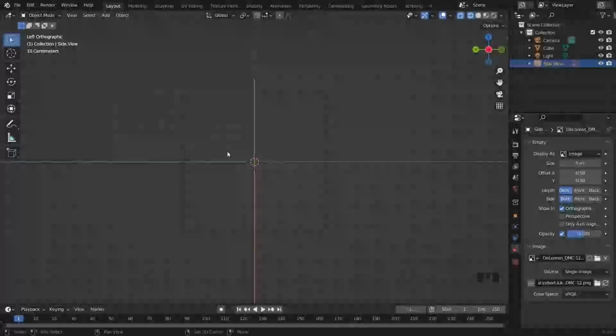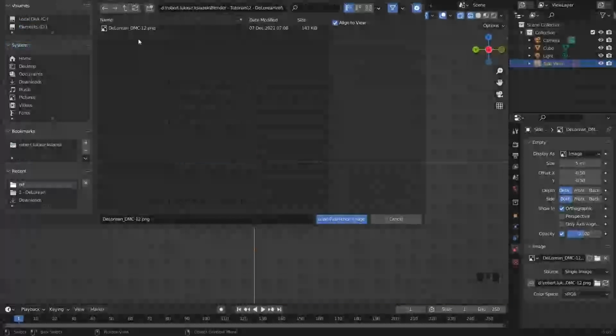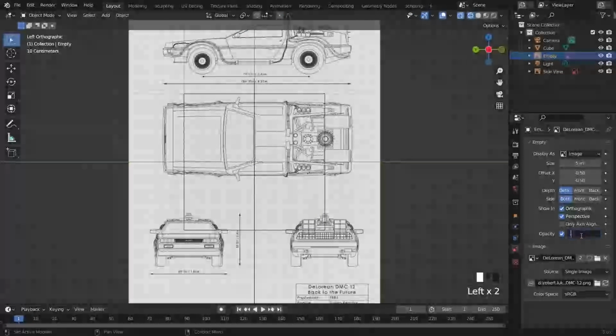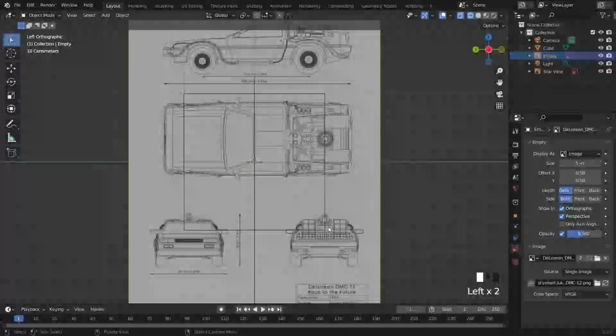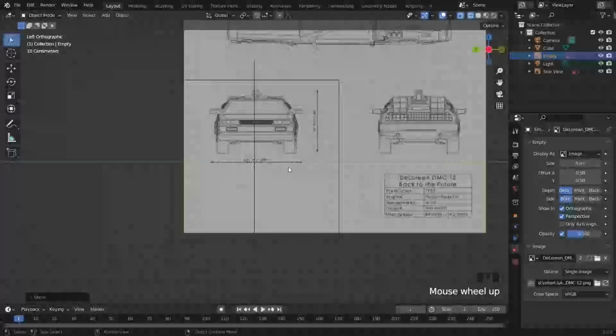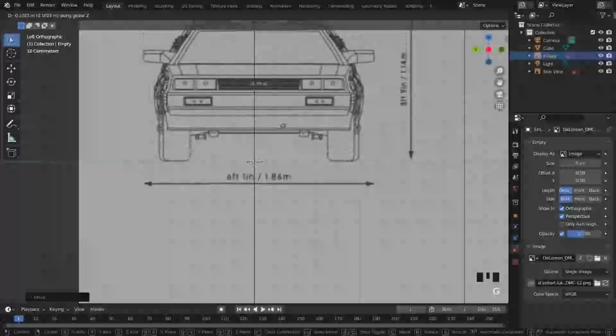And here I'm gonna add another reference image, but this time I'm gonna also make it 50% transparent. I'm gonna move it here so the wheels of this vehicle touch the y-axis, something like that.